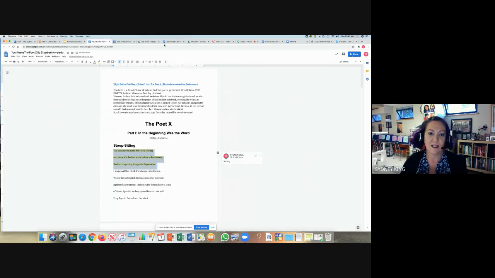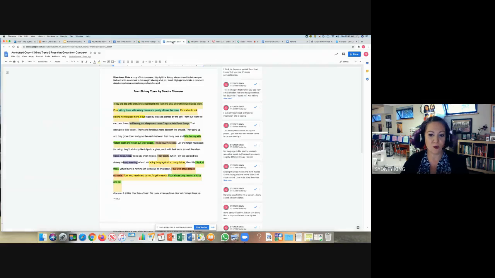All right, now, I'm not going to show you more with one of the texts that you're using for your project. I'm going to show you the one I did with Four Skinny Trees that we read the other day. So Four Skinny Trees, you can see I really went in. Of course, I'm an English teacher, so it's fun for me to do this. You only have to do about a third of this to get the same point across. But again, what we're doing here is why we're not using just a set of questions is that you are going to show me what you think when you read.